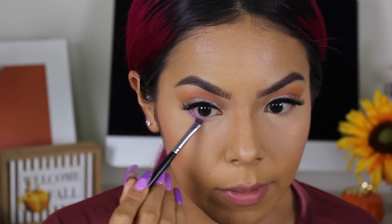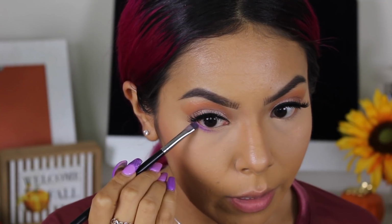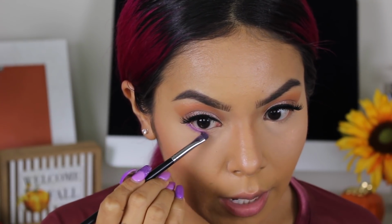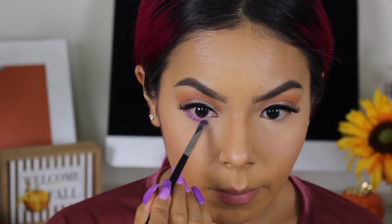I don't know what it is, but lately I've been so obsessed with purple shadows. I think what started it for me was the Norvina palette, because it has that purpley theme. And after that, I've just been literally nonstop obsessed. And for this one, we are going to take it all the way through, just because I want to really make this look pop all throughout.